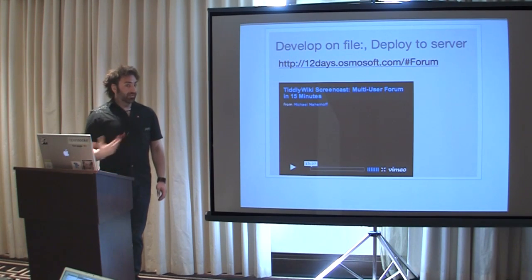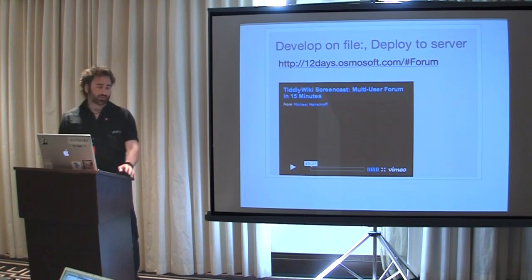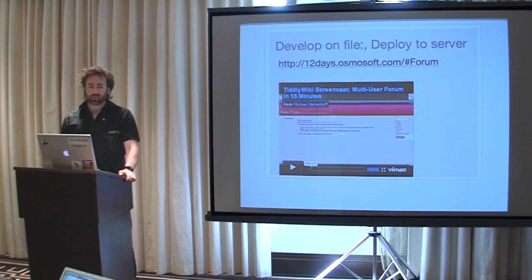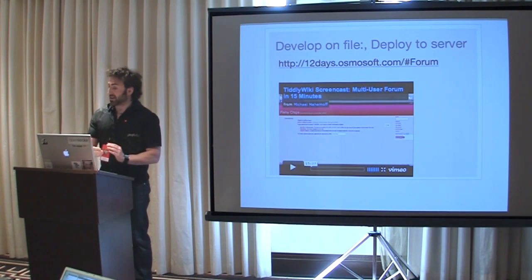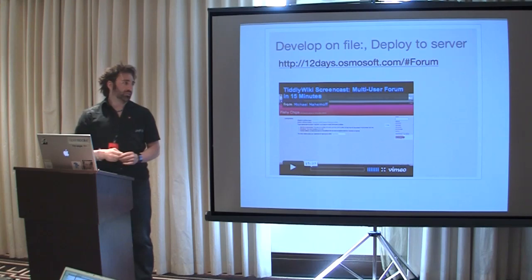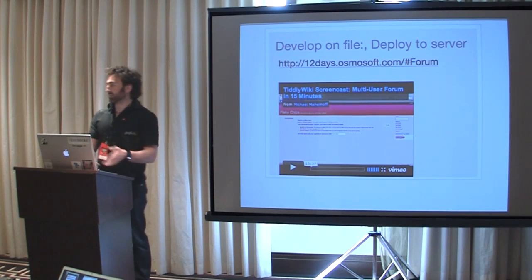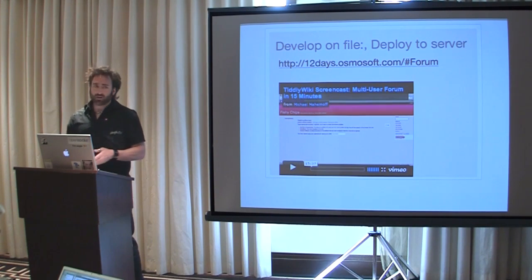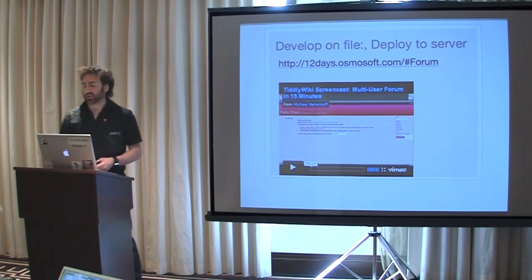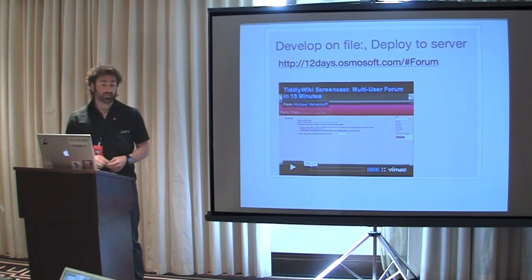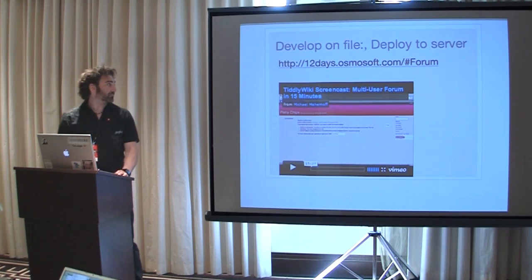So it leads to a very interesting model, which I've demonstrated in this screencast here, right at the end, where I've developed the whole thing on the file URI, but then at the last stage, I actually go and upload to a server. And at that point, you can start setting up your security policies, and you can say what kind of tiddlers can be accessed by what kind of users in what kinds of ways. But your day-to-day development is done on a file URI.